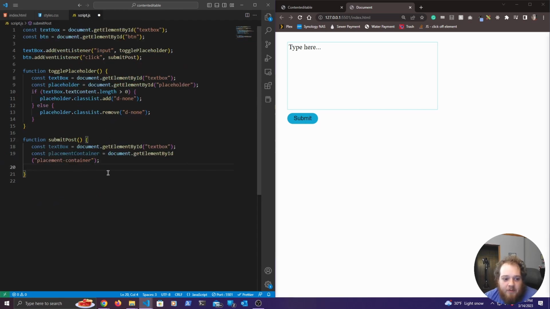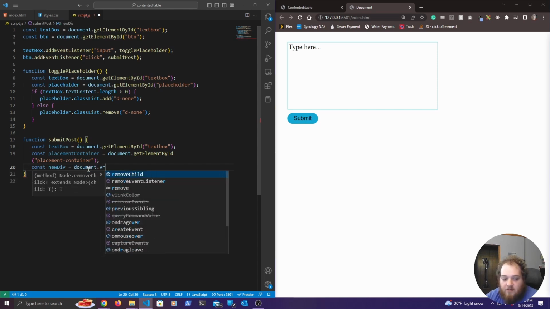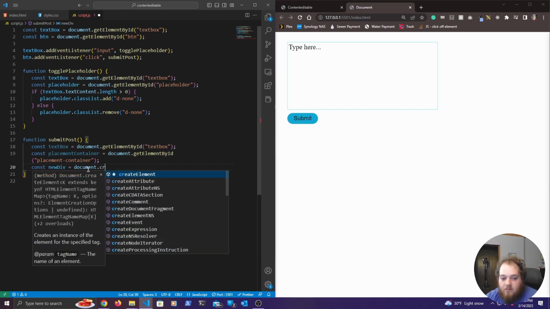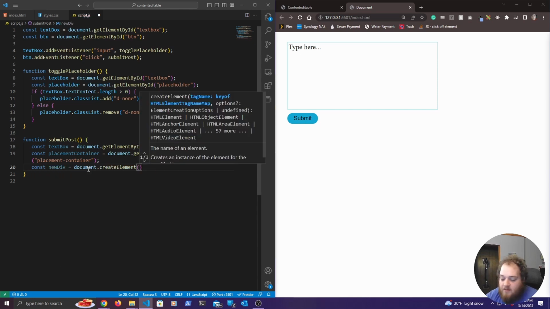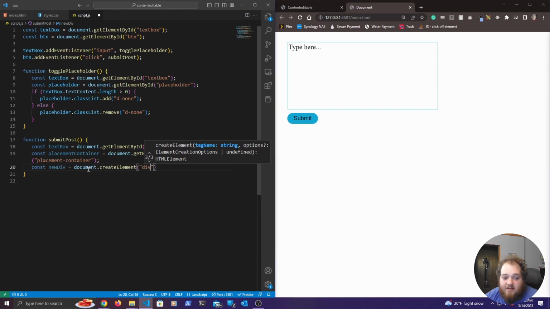So we're going to create a new div, newDiv, and we're going to set that equal to document.createElement, and we're just going to say it's a div.